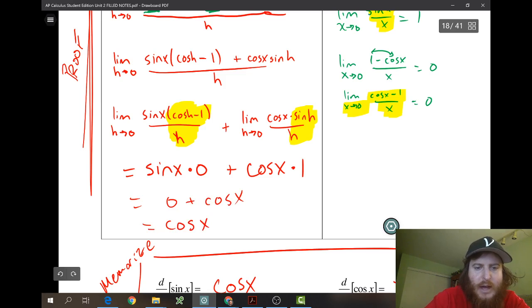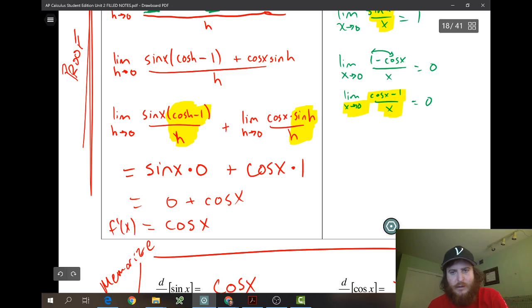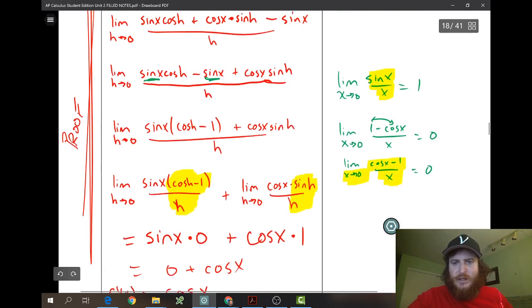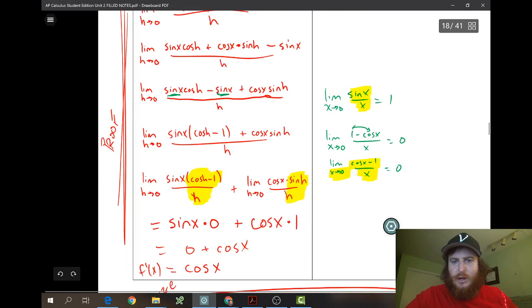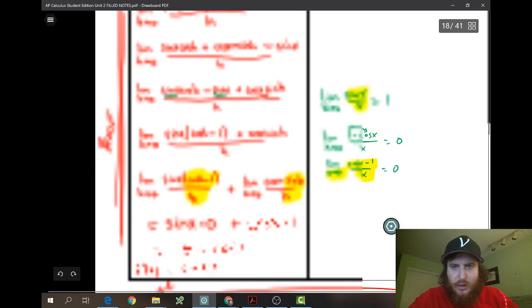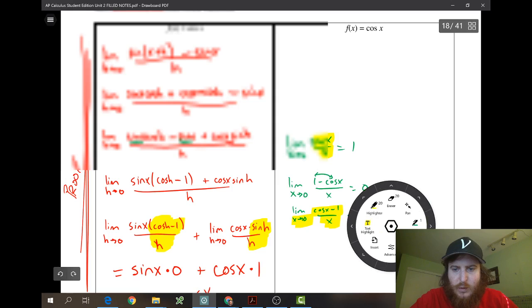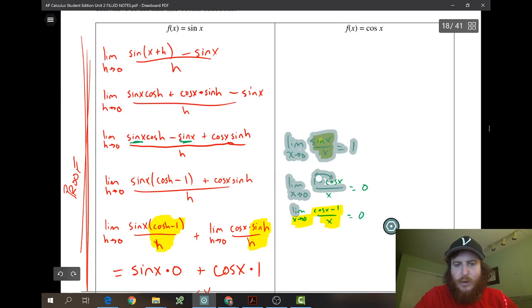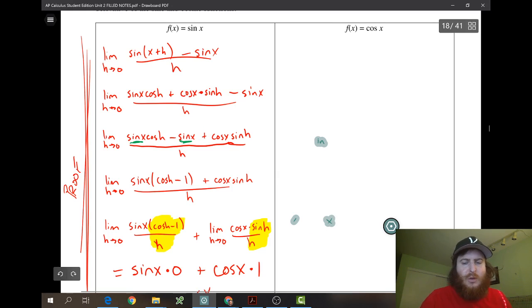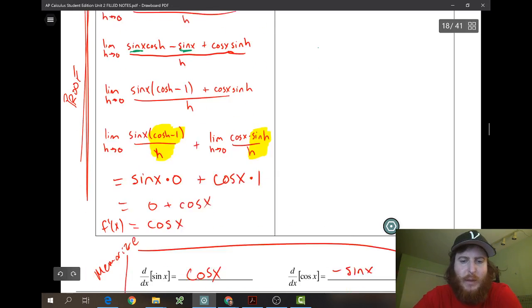That whole process was for our derivative, so we're just going to memorize that the derivative is cosine of x. For the sine of x one, I went through it step by step with you. For the cosine of x one, like I said, this is not something I ever care about you having to do on your own. You don't have to memorize or know this process. It's just showing you why it works. All you have to memorize is the answer.